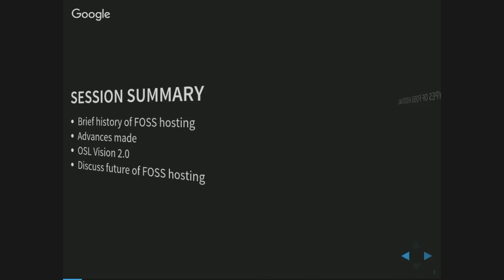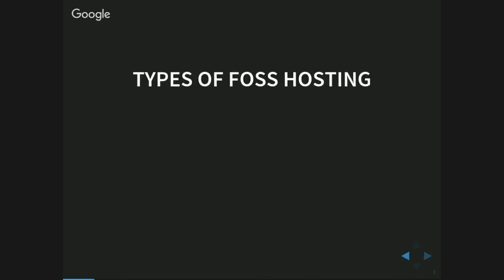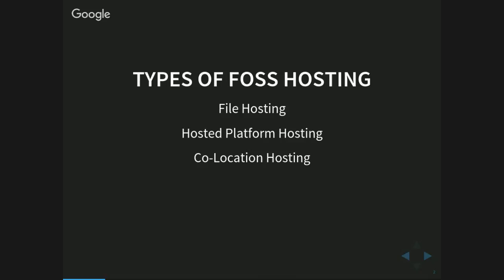So with that, I figured I'd summarize some of the types of hosting we have. We have the typical file hosting, you know, just an ISO download. We have hosted platform hosting, so that's your source storage, your GitHubs, things like that, which tie everything together. Then you have co-location hosting, which is where the OSL primarily falls in, where you physically have a server hosted there, for your use and whatever you want to do. And new recently is continuous integration hosting, so you can test your code and stuff.